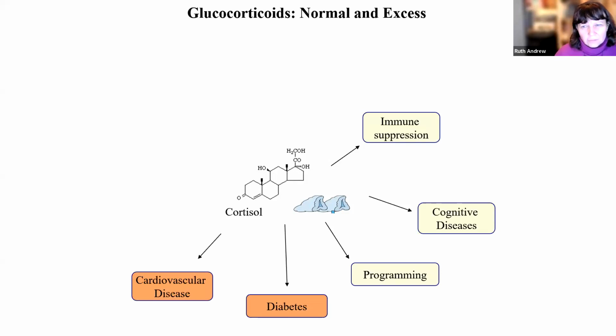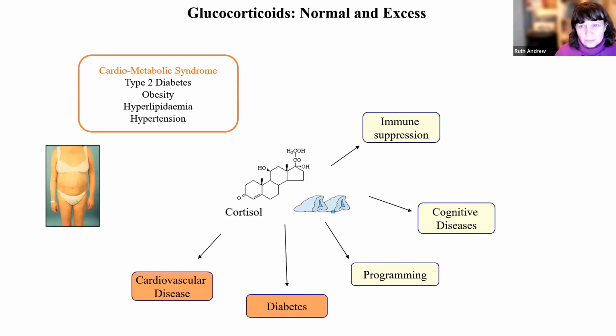So we know this because of various relatively rare endocrine disorders where some people have tumours that produce too much cortisol or are driven to produce too much cortisol. And this leads to a spectrum of these features. And in particular, it leads to a condition that looks very much like the cardiometabolic syndrome. So our constellation of type 2 diabetes, obesity, hyperlipidemia, and hypertension. So this is reversible in these endocrine patients. So that's good. We know we can reverse these changes. You take away the tumour. We see this also in people that take glucocorticoids at high dose to treat asthma. They get similar problems.